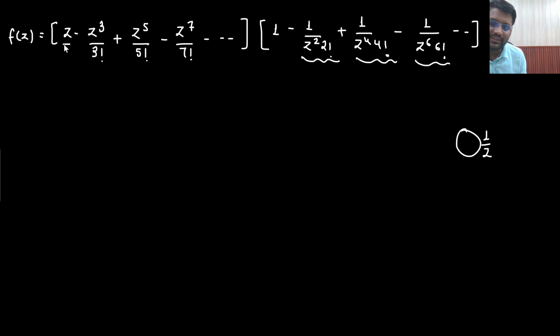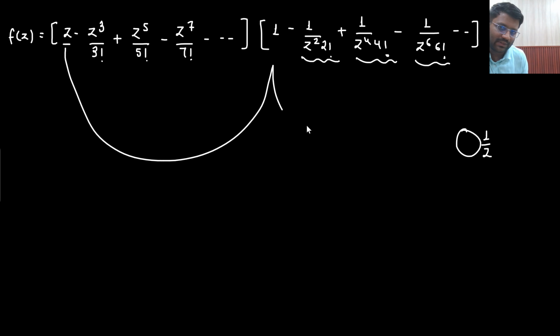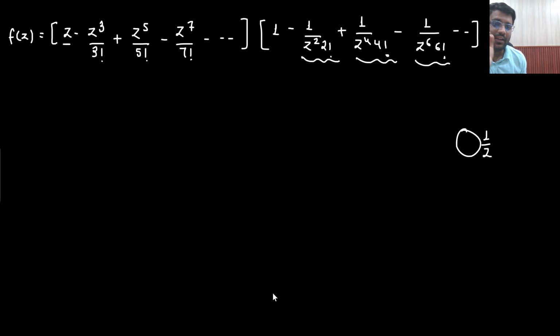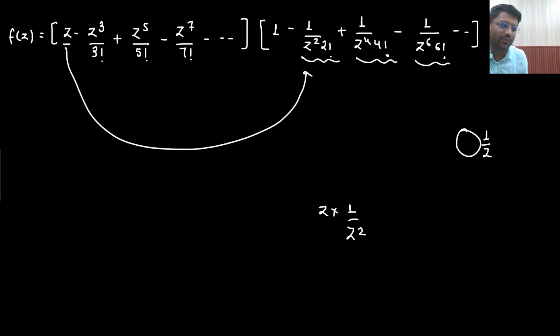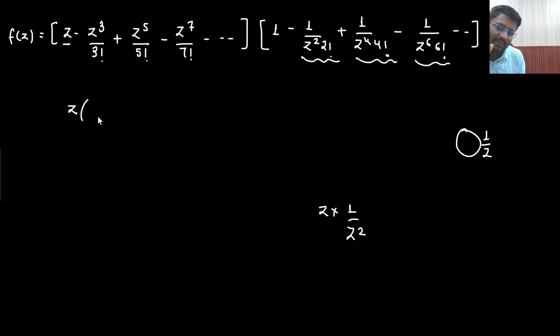First of all, what will happen? This z will be multiplied with all these terms. This z will be multiplied with this one as well, then this, then this, then this. In that manner, it will be multiplied. Right? When can you get 1 by z? Sir, when z is multiplied with 1 by z square, then I can get 1 by z. I only need to care about 1 by z. That means if I multiply this z with 1 by z square, my job would be done. That means if my z is multiplied with minus 1 by z square divided by 2 factorial, then I will get a factor of 1 by z. Say yes or no.